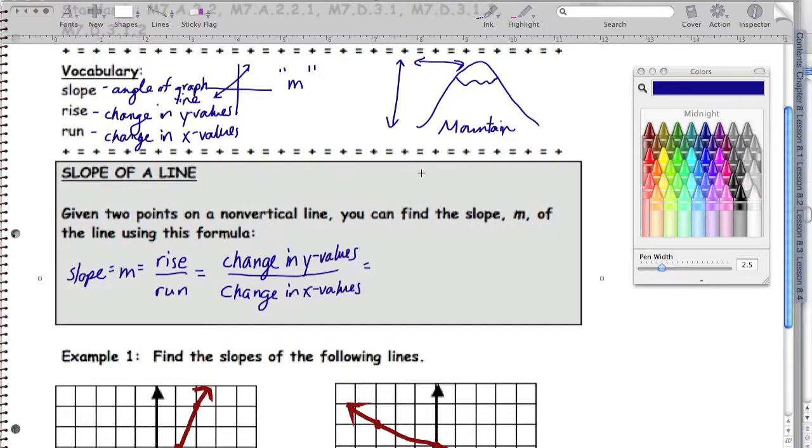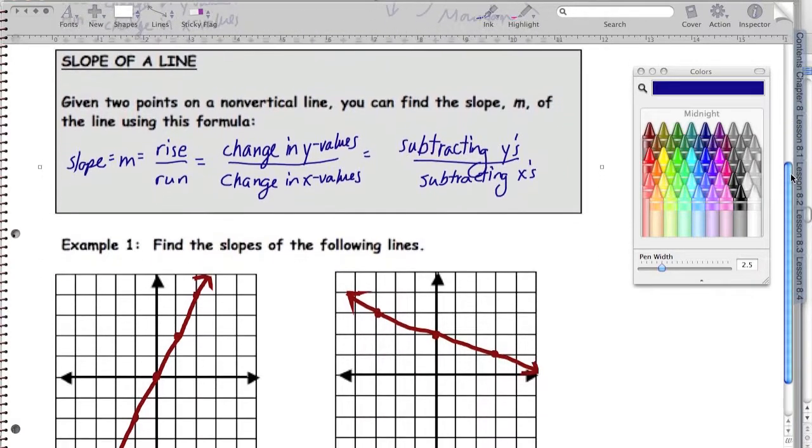The change in something is usually the difference between two values. If you get paid $10 an hour and then you get a new job that you get paid $15 an hour, the change in your pay, otherwise known as the difference in your pay, is $5. So really we can find this difference by subtracting. So really it's just subtracting the y's over subtracting the x's. Okay? So let's kind of keep this in mind. We'll refer to this as we go.